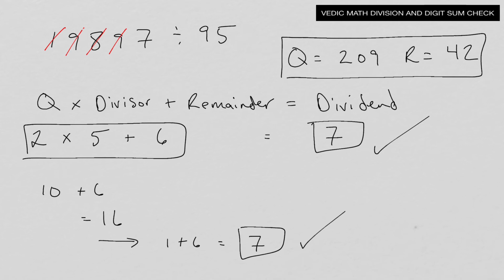Okay, you can see these two numbers match. Once again, just because the numbers match doesn't mean that you got it right. But let's say these numbers did not match. Then you would know that it's wrong. So doing this digit sum check will only tell you if you got the answer wrong. But since they did match, I'm going to say with fairly good certainty that this is the correct answer. If these numbers did not match, then I would know for certain that the answer is wrong. The digit sum check only lets you know when you get it wrong. It doesn't tell you when you get it right.